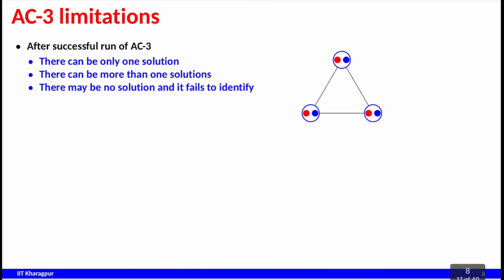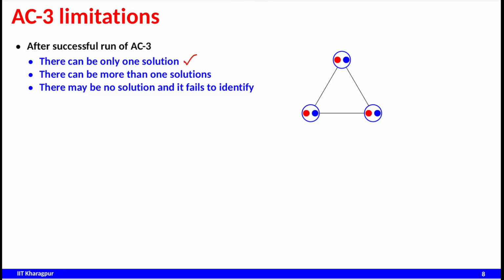So AC3, when we check for arc consistency, is a very useful algorithm, but it has some limitations. Once we run this algorithm, there can be just one solution, which is the best case.